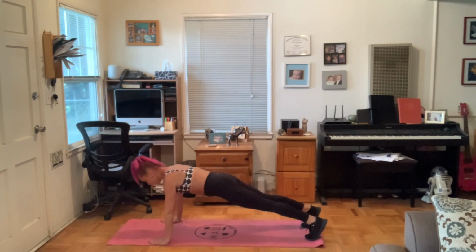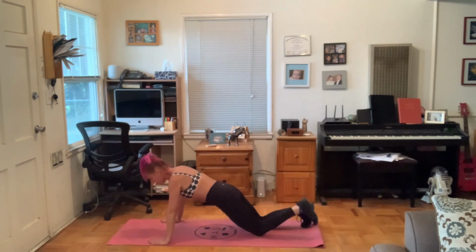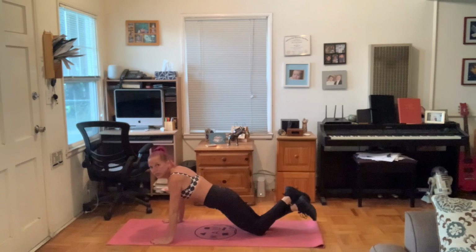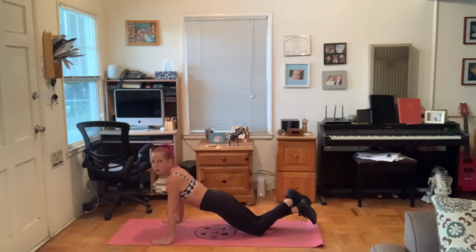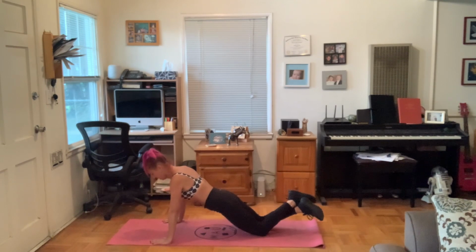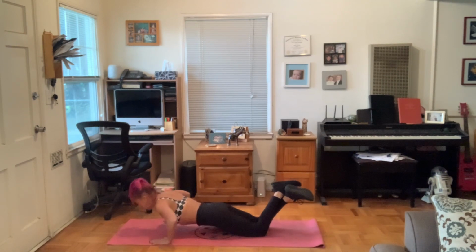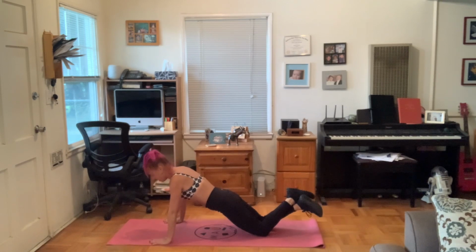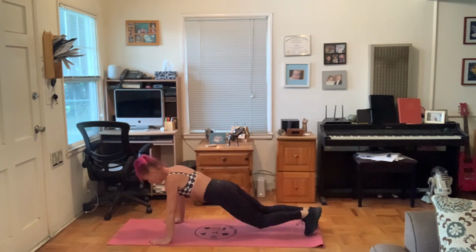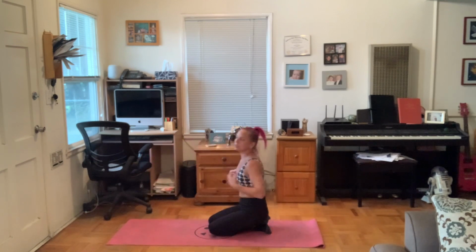So, one straight line in your body from your shoulders to your ankles as you lower your body down and push your body up. Same thing if you're doing the push-up from your knees. So from the knees, don't drop the hips down, okay? Keep the hips lifted high and keep your body in one straight line from the shoulders to the knees. And in one straight line, controlling the movement, lower your chest to the mat and then push yourself back up. And then from here, if you can and you want to, you can come up onto your toes and do your two knee tucks. If you can't, or if it's too difficult, you can stay on your knees and just do push-ups or any push-up variation you want.